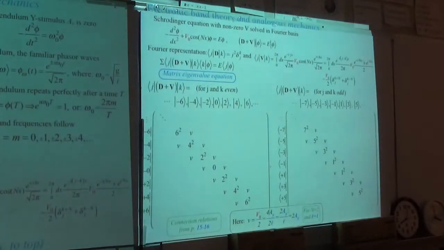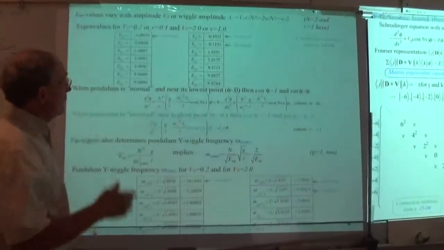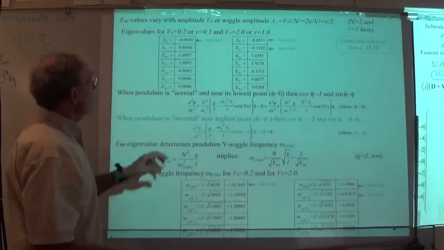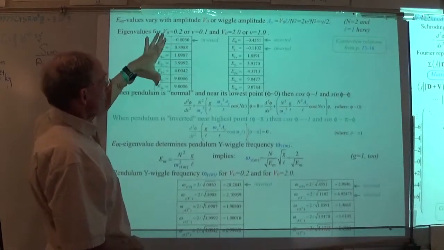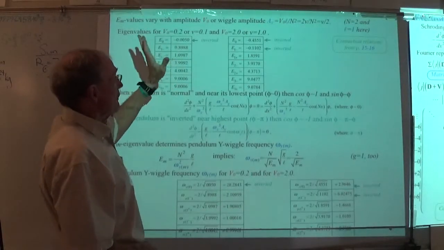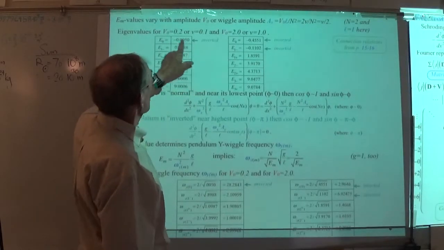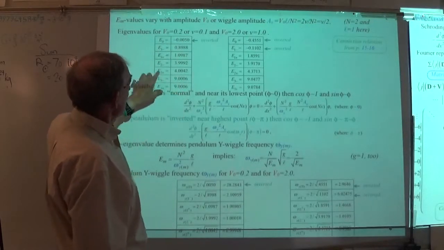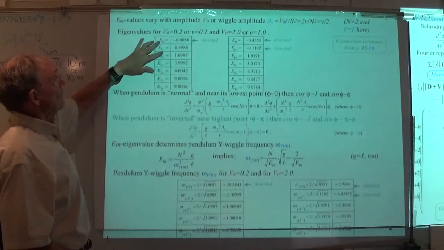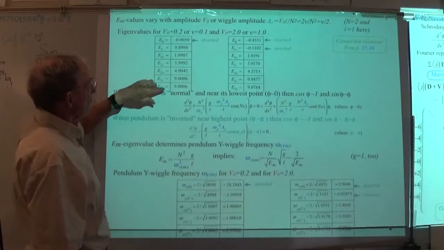Okay, so go ahead and take this thing to that point. And then here are some examples of eigenvalues that you get for this. Now, it's really very amplitude dependent. As I increase the amplitude of the oscillations of a potential, I get very different solutions than I had before I changed that. So I consider here a case of V0 equal 0.2, and here are the eigenvalues that you get for the 0, the plus or minus 1, plus or minus 2, and plus or minus 3.